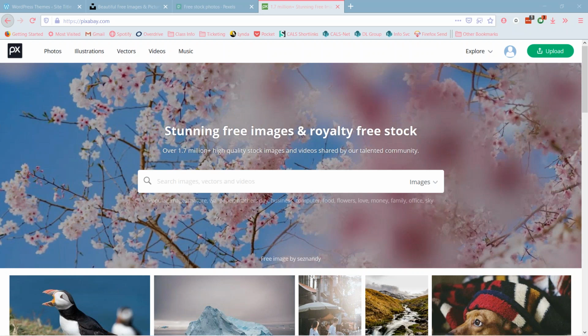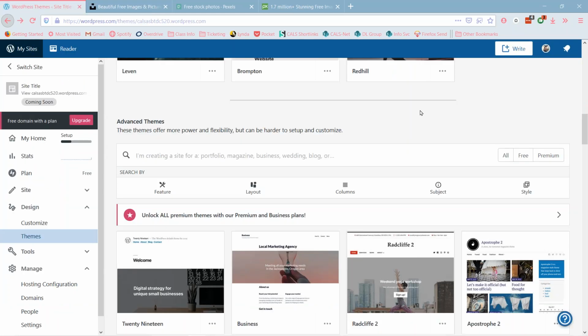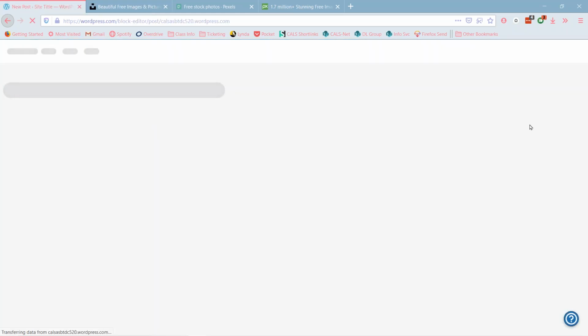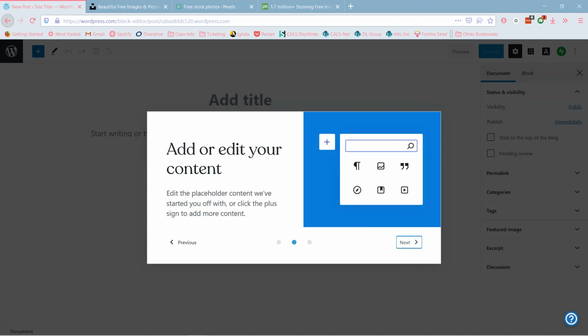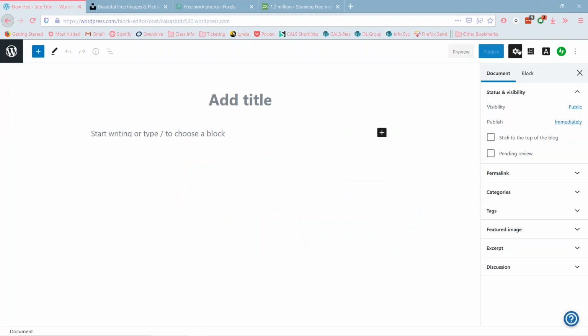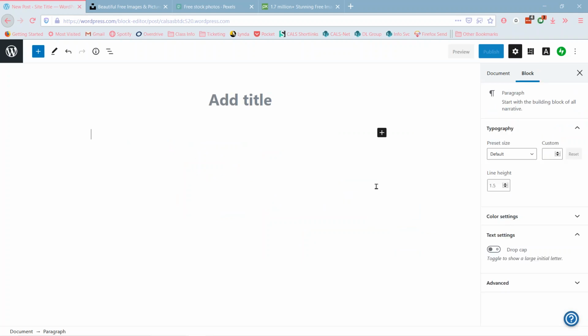Okay, Lavana wanted to know, how do we save our work without clicking on publish? Okay, so if you're working on writing a page or a post, then you'll want to save it as a draft. There we go. There's a save draft button right here. All right, what else we got?